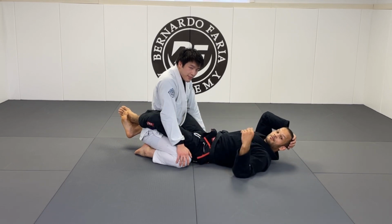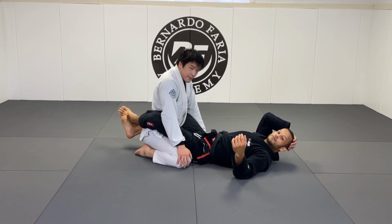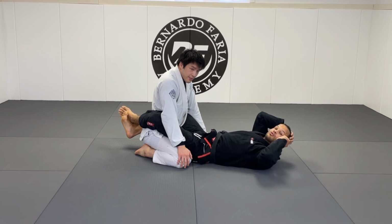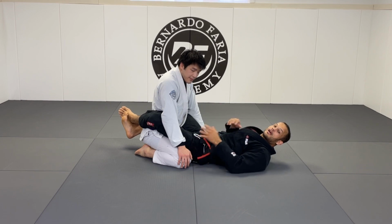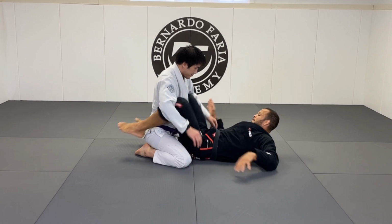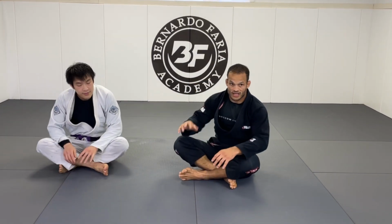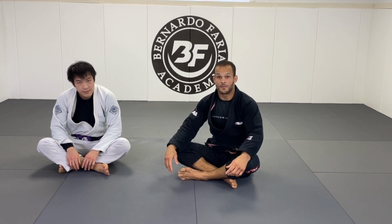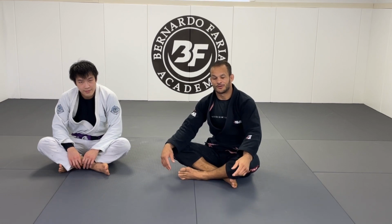Unfortunately, some academies have rules: wrist lock is not allowed for white belts, only for blue belt and above. But the armbars and the choke, white belts can definitely do. So just watch out for the wrist lock and don't hurt your training partners. Make sure you practice those 3 submissions from the guard, which are very sneaky and very powerful. Practice with your training partners and don't hurt them, because the potential for injury with these submissions is very high.